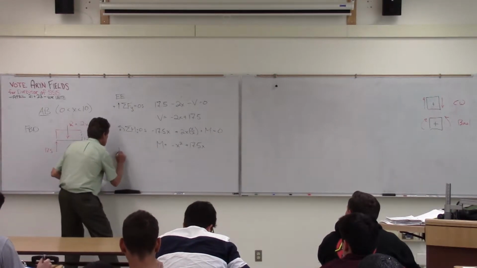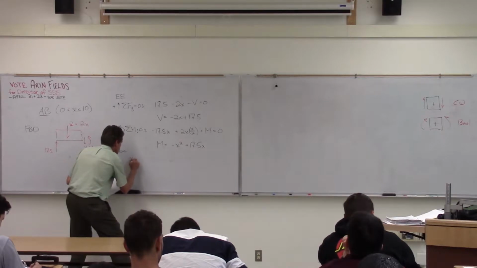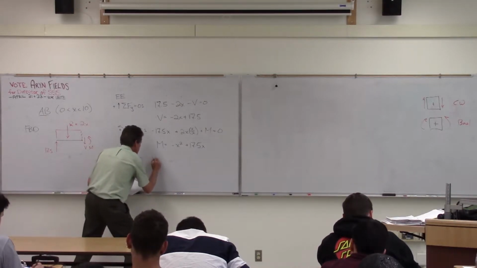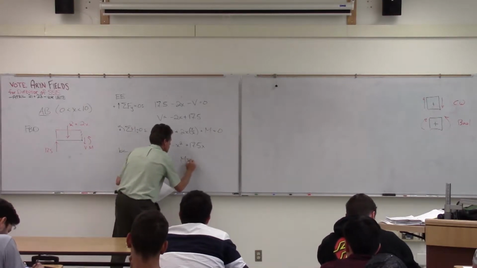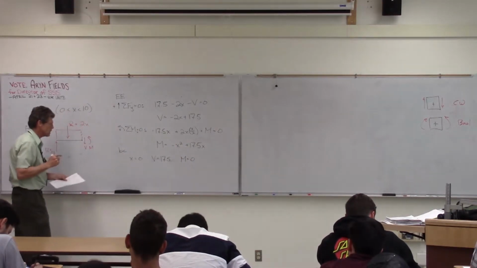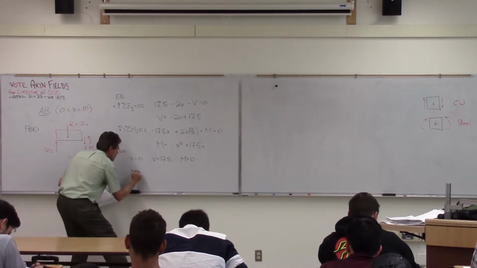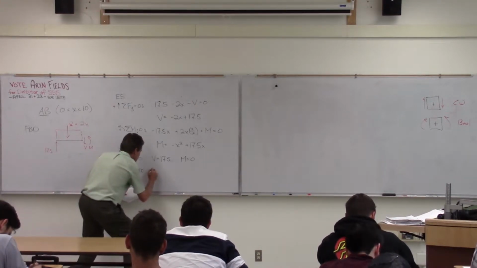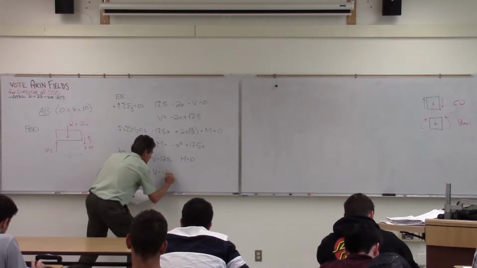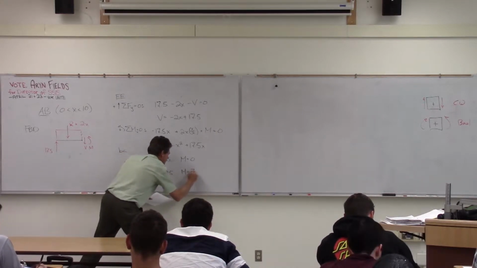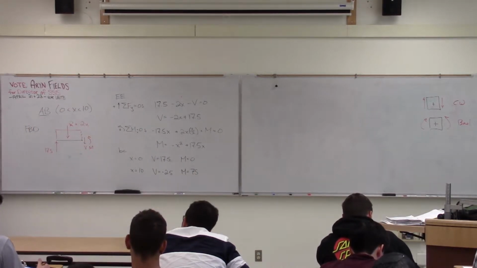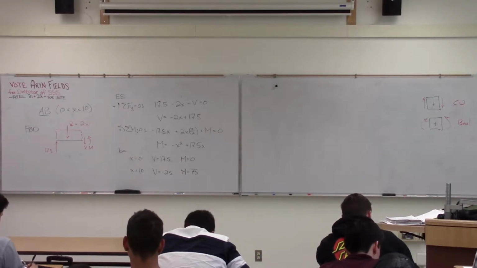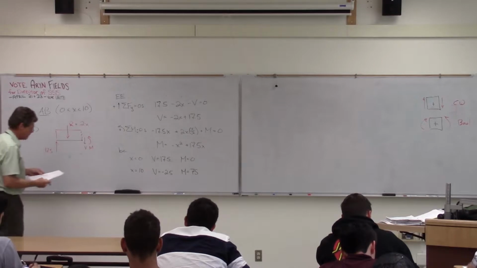And then our boundary conditions for this, x equal to 0, v equals 17.5. And when we plug that into the moment equation, it's equal to 0. And then my far end, x equal to 10. And we find the shear is equal to a minus 2.5 when I plug in 10 there, and then the moment will be 75.